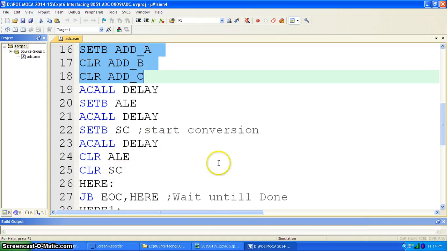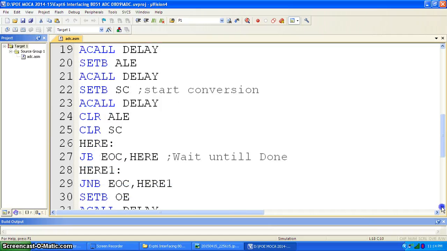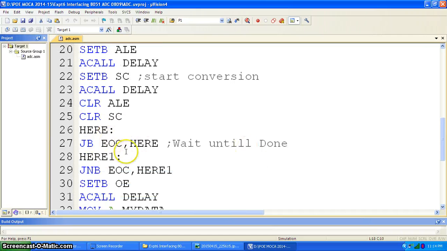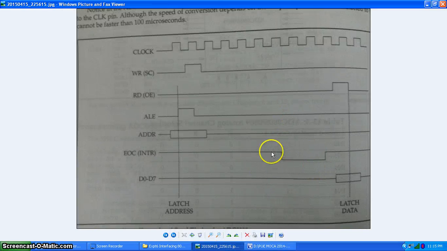Now it will take some time to do that conversion. So again I am continuously polling for the EOC. If EOC is set, I am waiting for EOC to go from high to low. When EOC goes from high to low, it is the indication that the conversion is over. So you come outside this loop when EOC becomes low. First, if EOC is high, then you have to wait. EOC will go low, indicating that the conversion is over, but EOC should again go high, low, and again high. So you want to have a pulse as far as the EOC is concerned.